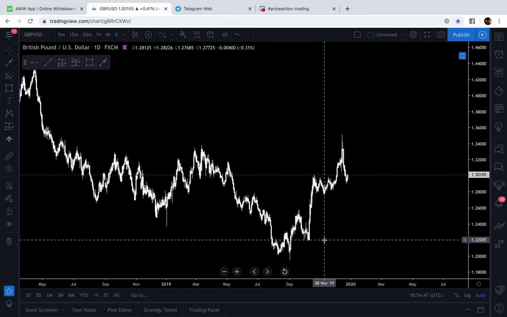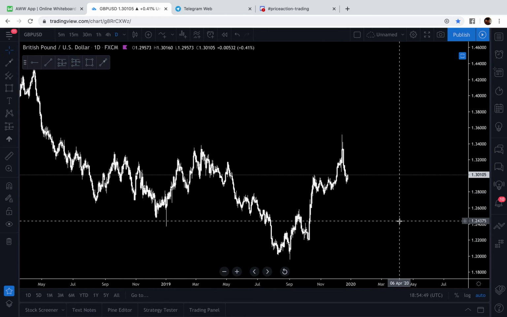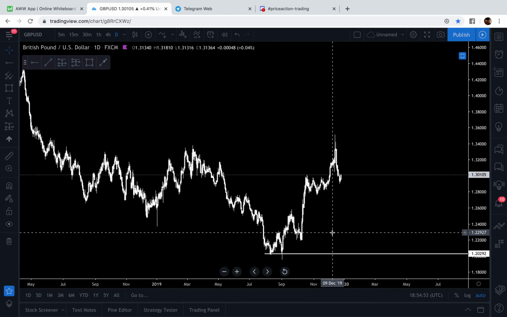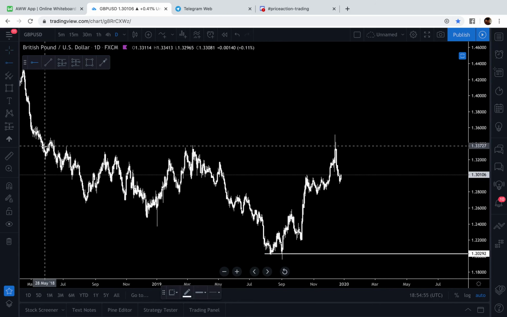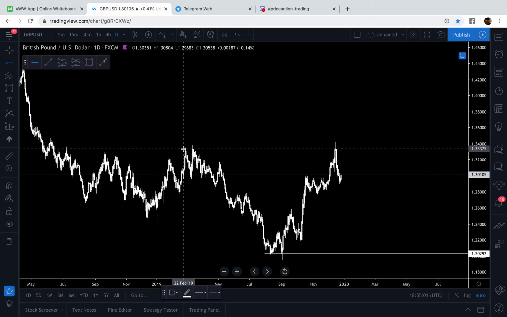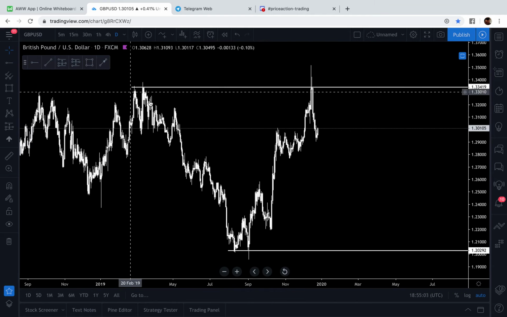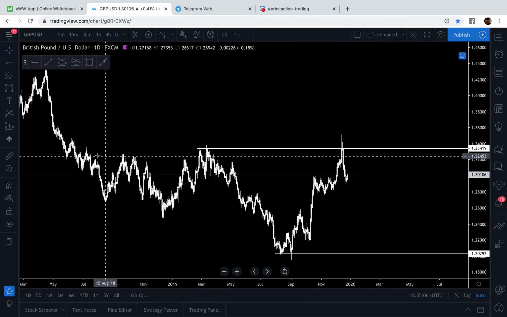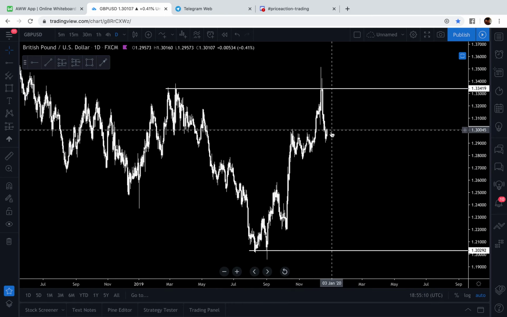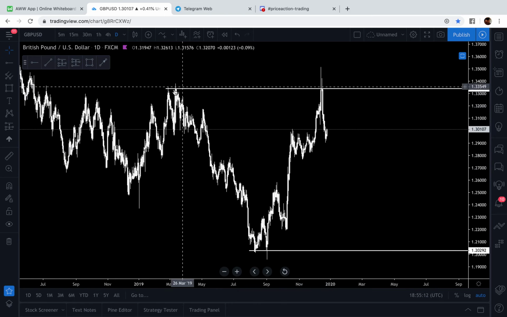So how I would mark up this chart right now, let's see. I see a clear set of lows right here, and then I see a clear resistance zone right here. Price just wicks through. I'm just going to use these highs for the most recent zone. These sort of become irrelevant. Like I said, the most recent data is the best. And since price bounced right here for some reason, the most recent high is right there.